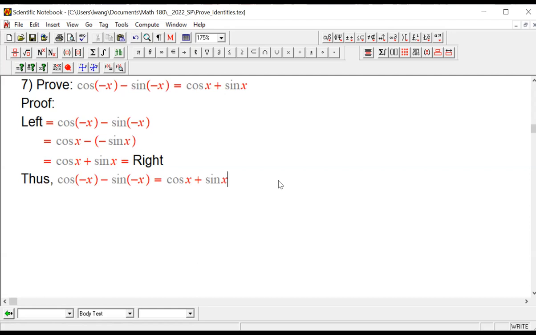Number 9 is about even odd. Let's pick a couple of questions on the right. Say number 6. We did number 7, so let's look at number 6. Number 6, we have tangent x equals sine 2x divided by 1 plus cosine 2x.